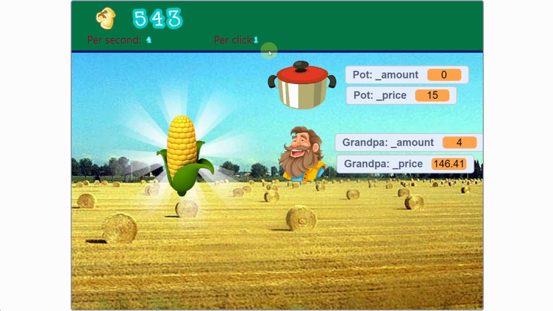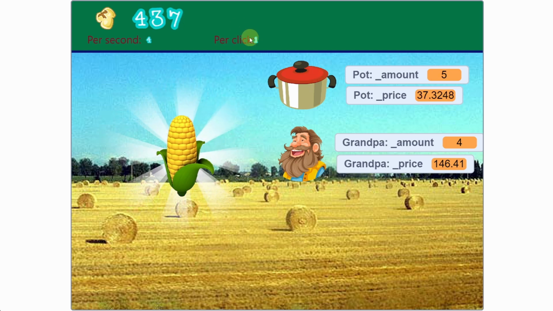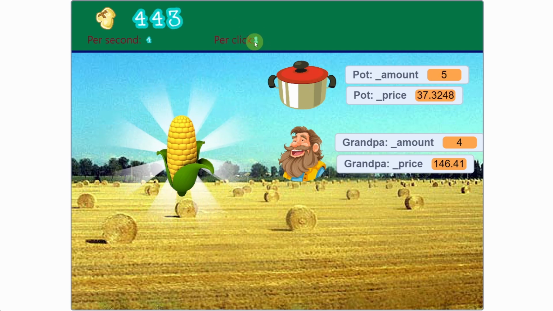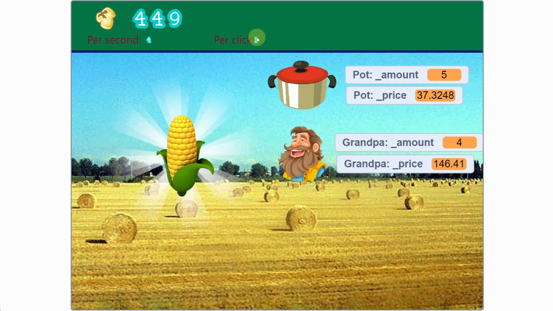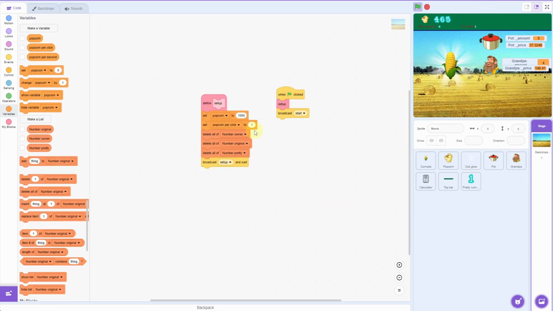So this one will just say 1. We don't have anything in our code that allows us to change this. Nothing in our game can change how many cookies we get per click. Let me test it by going to the backdrop here and say I want 15 instead. Let's restart again. So now it says 15. So it works. I'm going to change this back to 1.